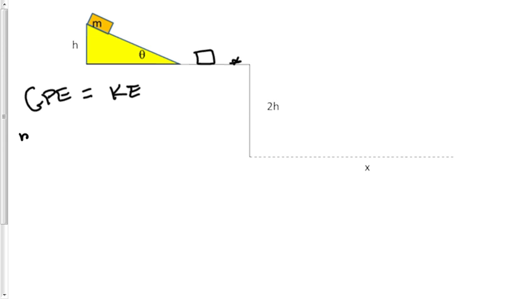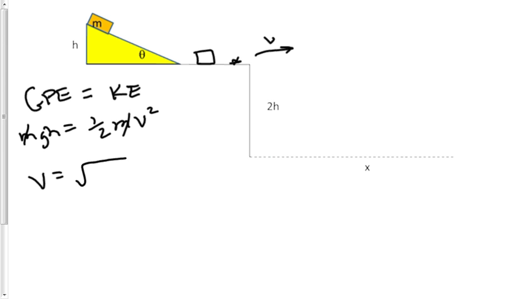So that would be mgh equals 1/2 mv squared. Now I want to find the velocity here because we will be launching it horizontally with an unknown velocity. We need to find that velocity for the second part, the horizontal projectile. The masses cross off, and then we can solve for the velocity. Velocity equals the square root of 2gh. Remember, we're dividing by half, which is the same as multiplying the other side by 2. So the launch velocity is the square root of 2gh.